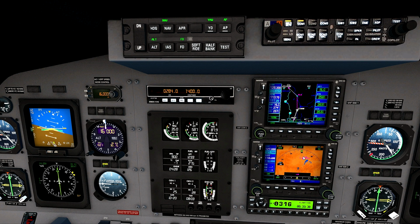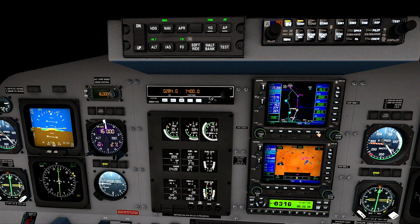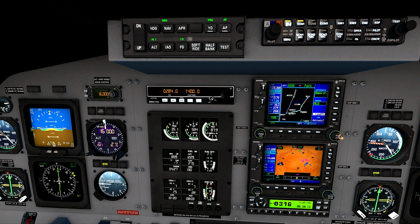That's nice, automatic. And what we can do at this point is go ahead and put our GPS approach into Eagle County. So I'm going to do that. We'll hit our procedure, select approach, and we're going to want the RNAV GPS D. So let's see if I can get down there where that is, enter that. And we're going to fly from the Romeo Lima Golf VOR or TAC. We'll enter that, and we can go ahead and activate it at this point because we're flying direct to the VOR anyway. All right, load or activate. The click spots on here are just a little tricky. There we are. Now we can activate it.